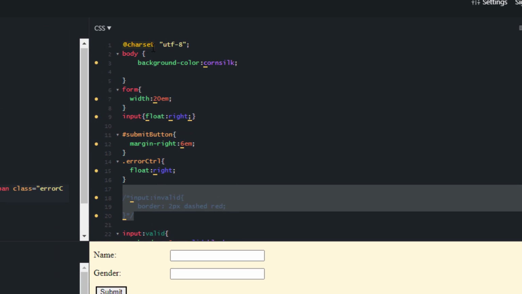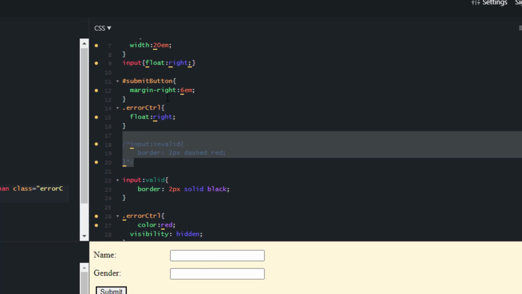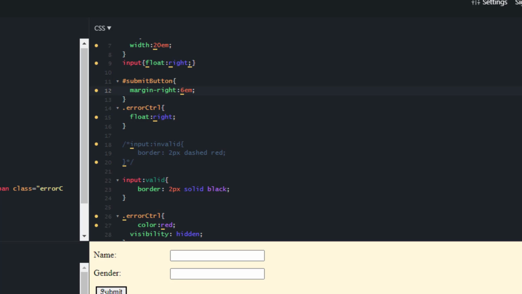Okay, let's look over at the CSS. That's just making the background color. I added some CSS to format this form by giving it a width. These are aligning because I'm floating them right and they're the same size. The submit button, oh, it's left aligning.